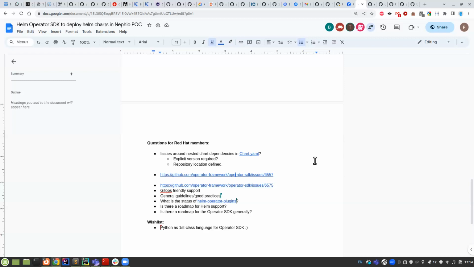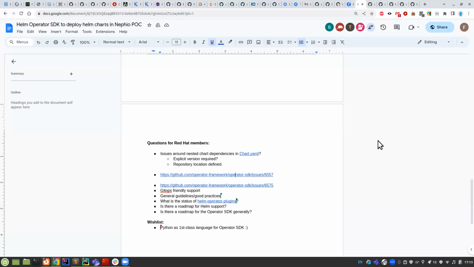Yeah, I don't know. I mean, it really probably just depends on how many people are actively using this and if they're using it with nested charts. Got it. In terms of the OLM and operator framework team at Red Hat, we're unfortunately focusing on other efforts right now, but we may be able to get somebody to look into this bug report. But I can't really make any promises there right now.